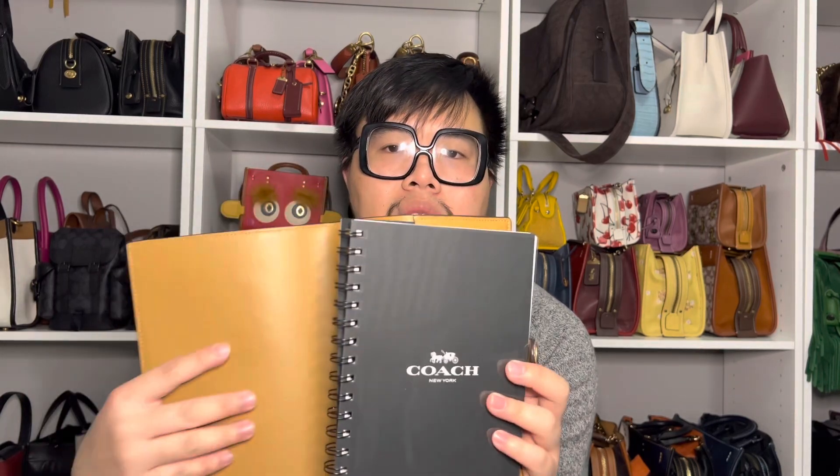The retail ones have a turn lock, and I think the outlets have a little press stud, but this one has a little turn lock and it comes with a notebook as well. It has a little sleeve on the back where the notebook is inserted. It's super cute and I just love this design so much — I'm super excited to start using it.